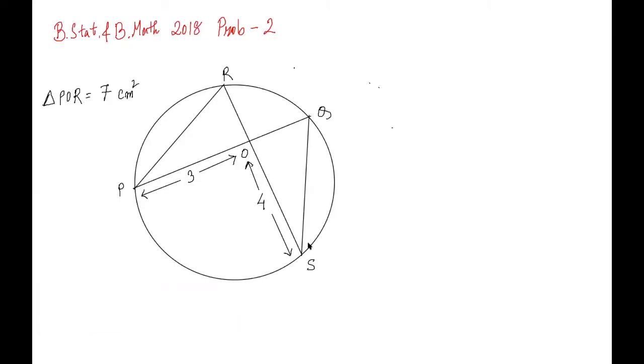This is a very easy problem. If you look at these two angles, PRO and OQS, you'll find they are equal because they are subtended by the same chord PS and are on the same side of PS. The given problem says PQ and RS are two chords intersecting at point O, so they are on the same side of chord PS.